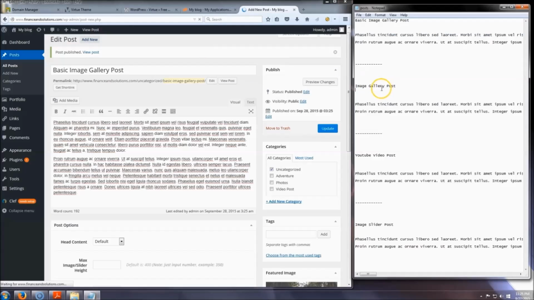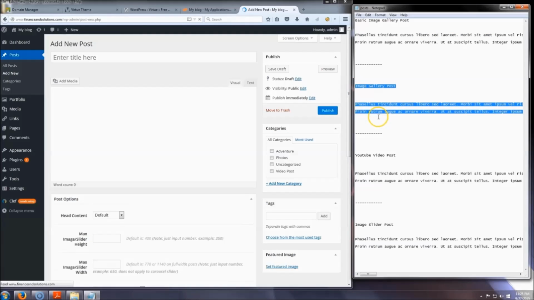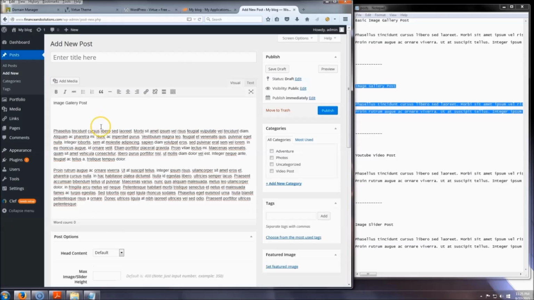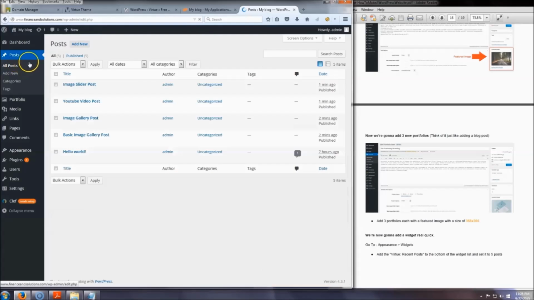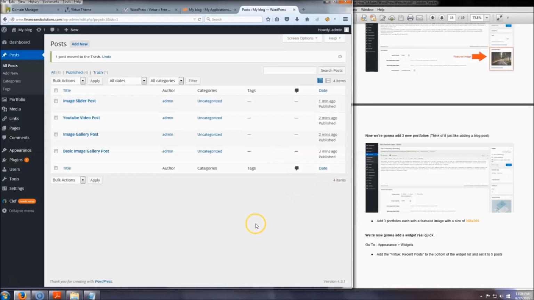We're going to add another one. Then we're just going to click all posts right here so you can see them. And there's the 4 new posts. And then I'm going to get rid of this example post right here. That comes on by default, and just click move to trash, hit apply. Okay, that one's gone now.